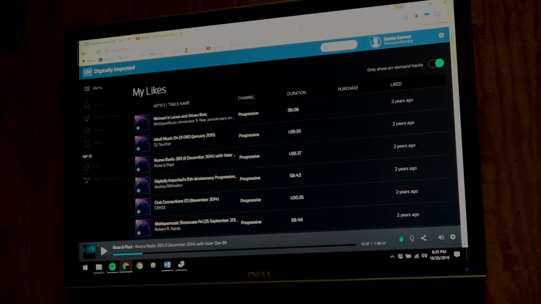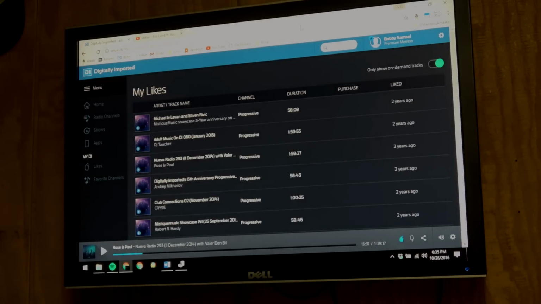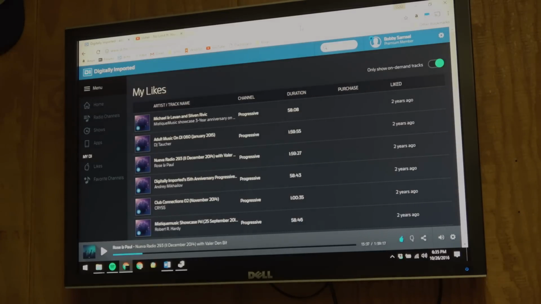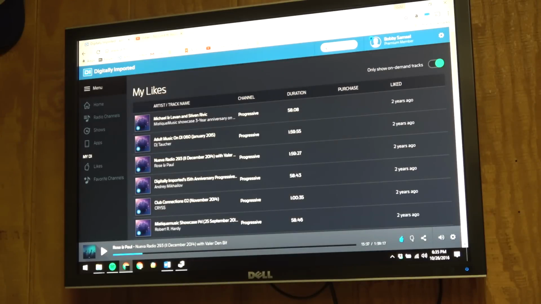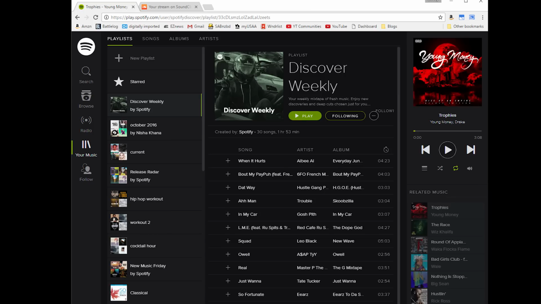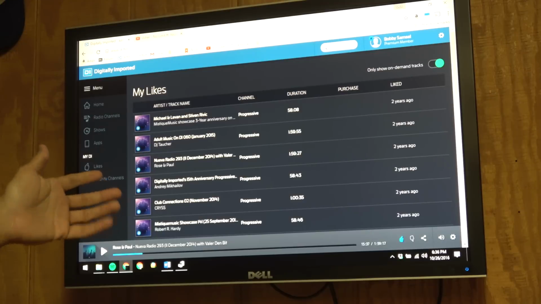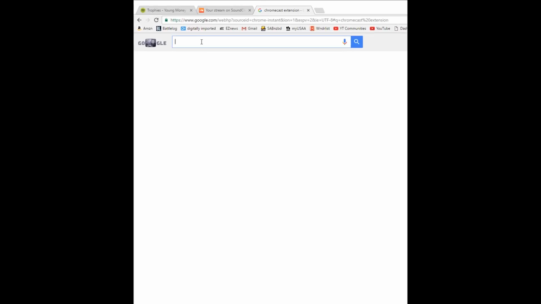So what I wanted to show you is how to stream using the Chrome browser. Hopefully you can see this okay. Here's a Chrome browser running, and I'm on digitally imported di.fm, which is the electronic station I listen to. Since their app doesn't support Chromecast natively on their phone app, if you have anything on the web that you want to stream to the Chromecasts, you can do that. So if you use the Spotify web player or any other kind of random music listening service you may have that you can get through your web browser but not your phone, you can still stream that all to the Chromecasts. It's a real simple browser extension.